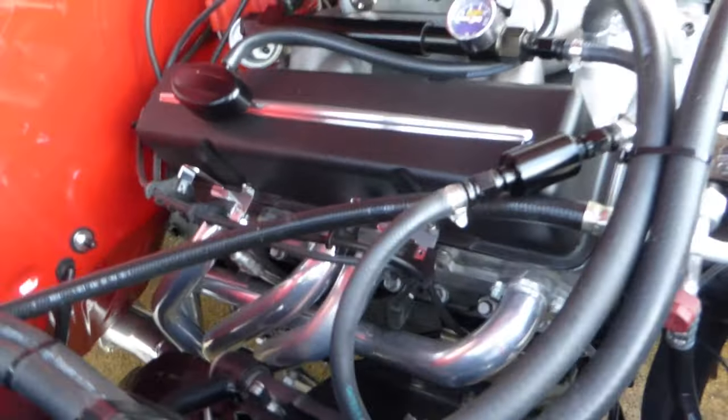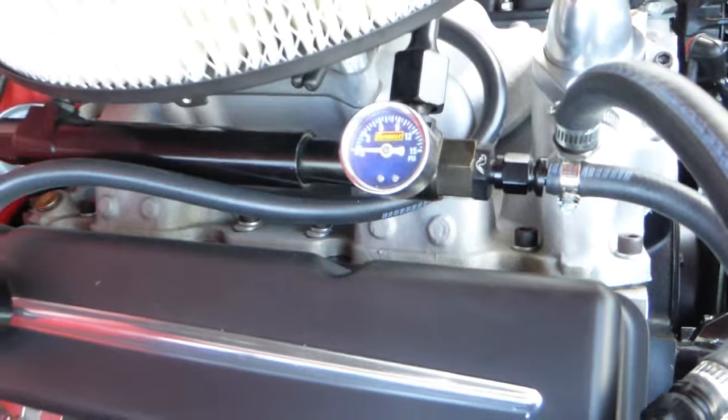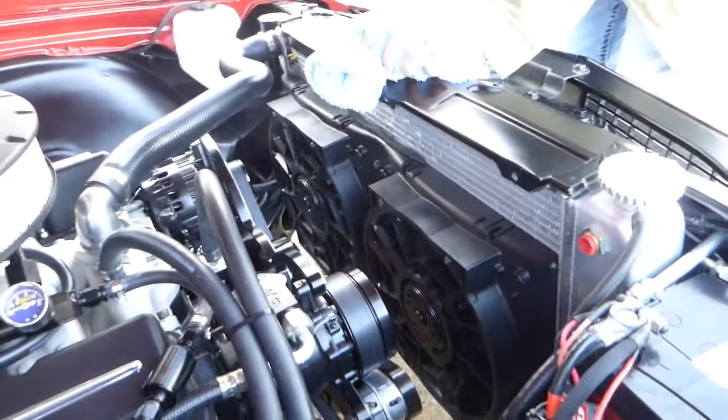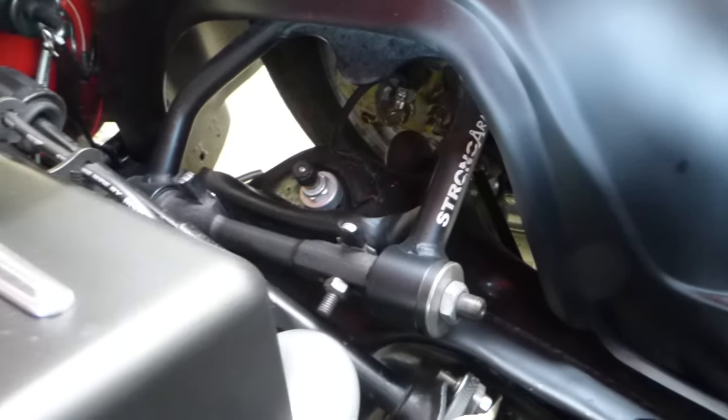HEI electronic ignition. This is a fuel pressure gauge here. Very nicely done. If we come over here, I wanted to show you these strong arm A-arms here. These nice, big, beefy A-arms.